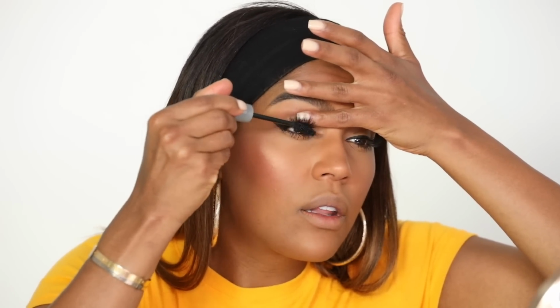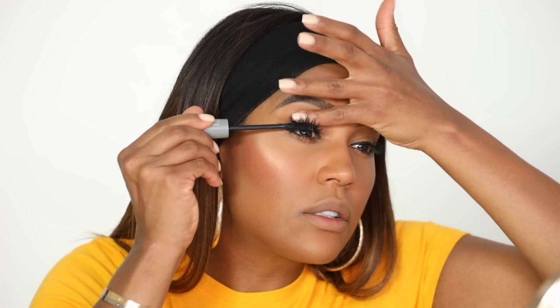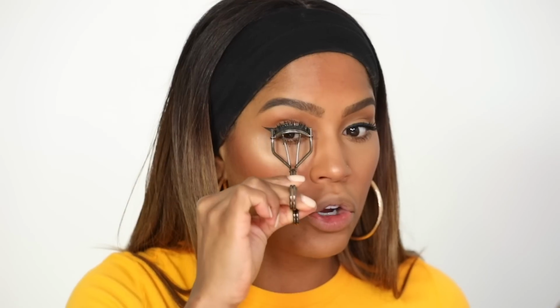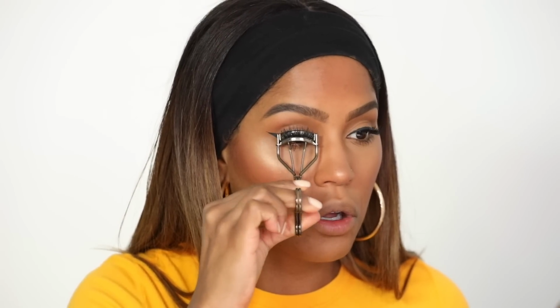Okay, so I'm just putting my finger here so the mascara doesn't get all over the place, but I'm just layering the mascara on my natural lashes and the falsies. Kind of like binding them together. I know I look a little cray cray. I'm gonna curl my lashes. Oh yeah, see, you can see them more. I love that trick. That's the best thing that ever happened to false lashes. Curling them after. Dang, these look like mine.